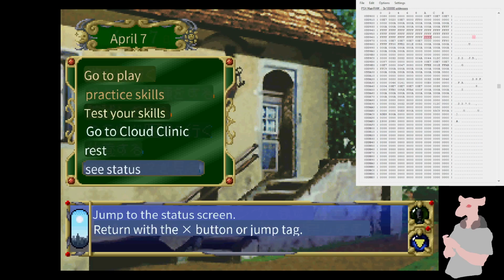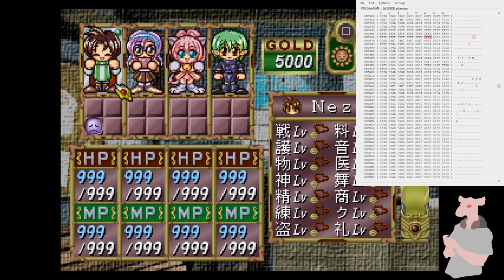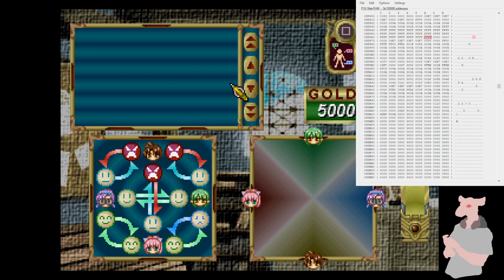I feel like some of these variables have changed. Go to play, practice, test your skills. Those seem like they've turned red, maybe because I'm already maxed out. Uh-oh. Okay, so one of the things that we changed has in fact made everybody hate us. Seems like we're gonna want to go back here.